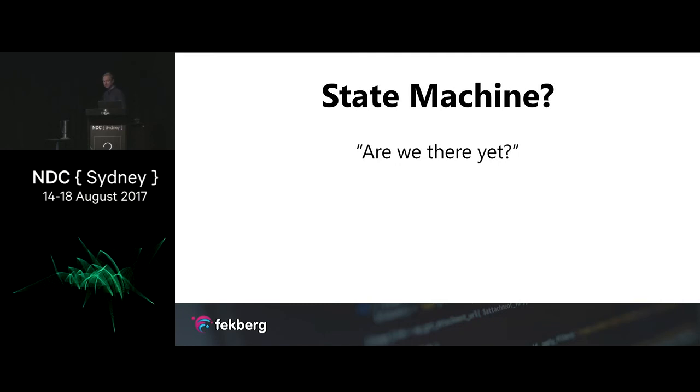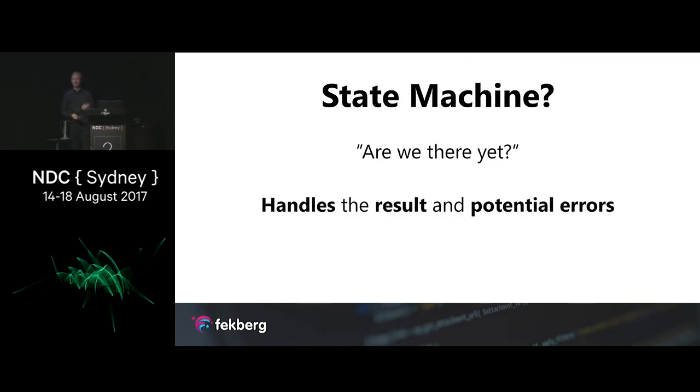Makes sense. But what it's also doing is that it keeps track and handles all the results and potential errors. So that means that if we're throwing an exception inside our Task.Run, it'll capture that, which is really good. And it also makes sure that it can execute the code after we have the await keyword. So it goes into the continuation, and it runs that in the correct context.